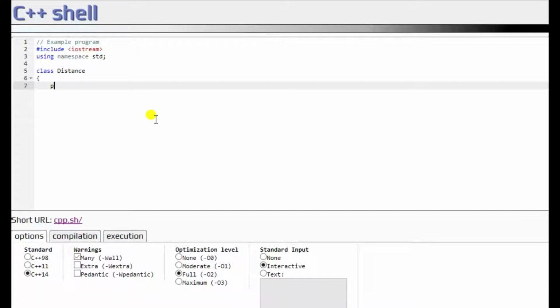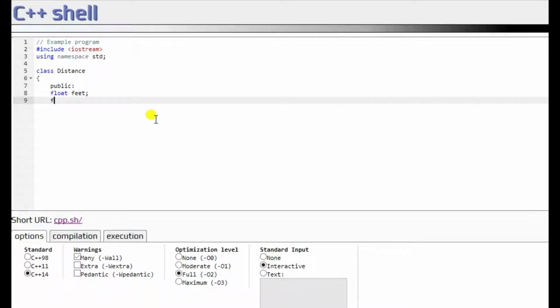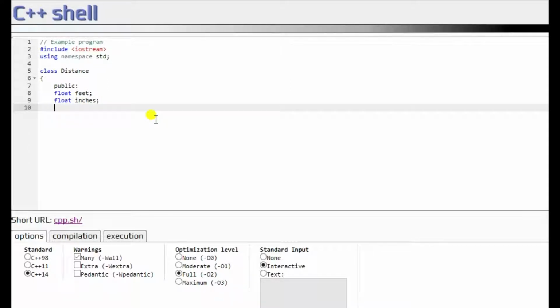which has two attributes, that is feet and inches. Once you've taken both the class fields, you have a set function which sets the values of float feet and float inches.